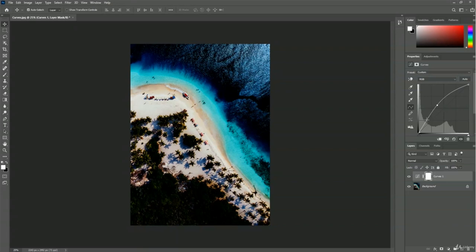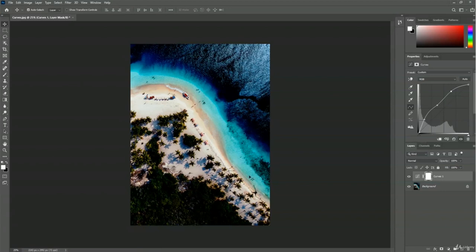But if you want to add another keyframe and move the lower part of this curved line, then you have to place your mouse on the line and move over here. Okay, we got a little green color in our trees, and let's move the upper part, and let's add another keyframe in here.